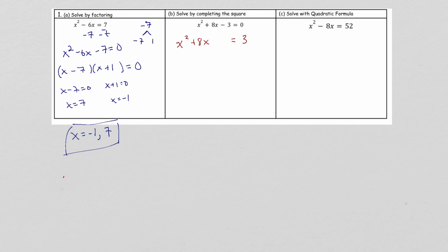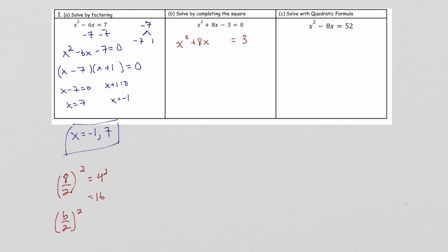What I'm going to do is take this 8 right here and divide it by 2, so I'm going to write 8 over 2, and then I'm going to square it. That gives me 4 squared, which is equal to 16. And we always do that whenever we're completing the square. If this was a negative 8, I would put a negative there, and I would end up getting the same thing. So the first step is to figure out b over 2 squared, where b is that middle term number, that x term number.